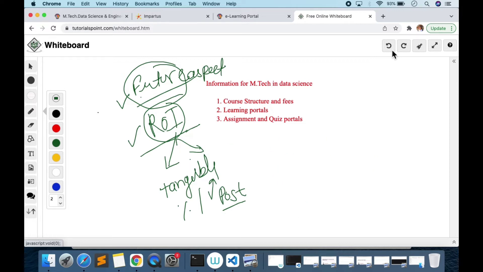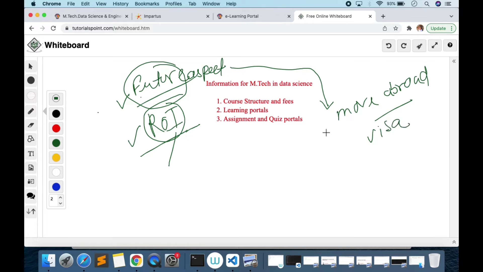These are the few things I think if you are making a decision you should consider as part of your ROI assessment. Now let's talk about the future aspects. You want to move abroad or you need this degree for your visa application. Another could be you are stuck in a position, you want to make a career move outside of the organization and you need something extra which you are lacking right now.